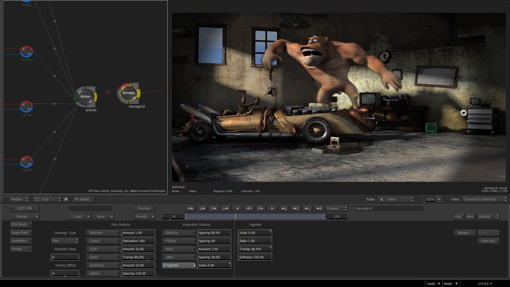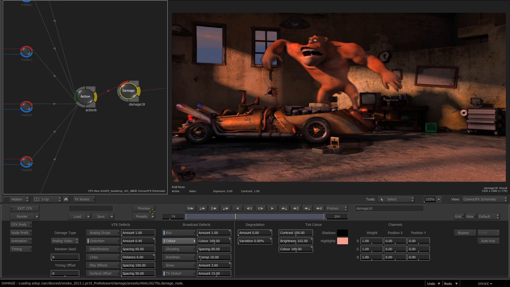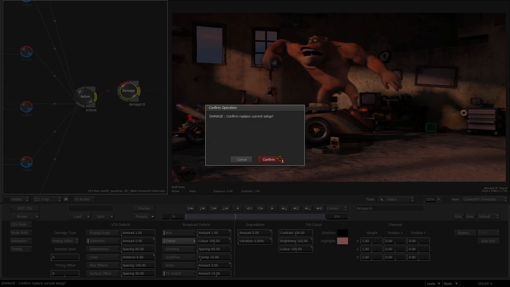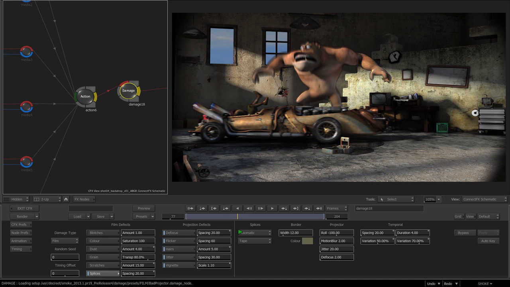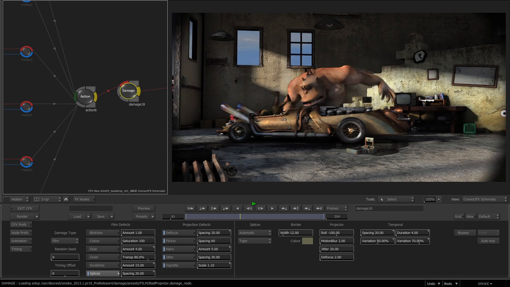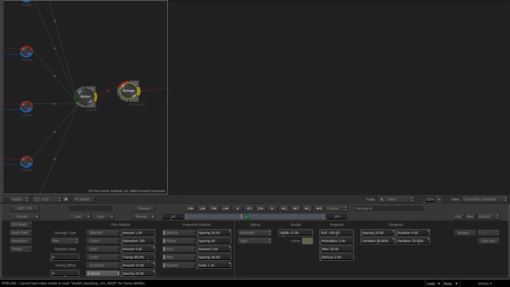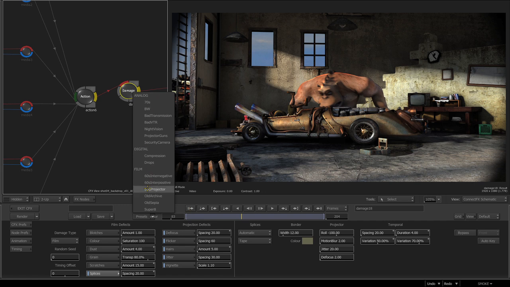Now, a lot of these tools, including damage, have some presets. So here, for example, I could say, let's load in a preset, and do you want to confirm this? Yes. This is a 70s sort of look. Let's go to bad projector, and this is actually kind of a fun one. If I hit play on this, there's actually little hairs in the screen and all kinds of flickering and jittering, and this also has a vignette. So this isn't actually rendering through, it's just processing one frame at a time as I'm playing back and recording. So there's a lot going on under the hood, but you can see that this tool, like damage, is a very worthwhile tool because you can record your own presets, or you can come through and use a preset as a starting point and then create your own looks.